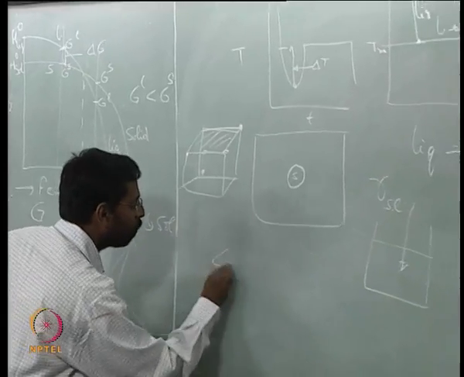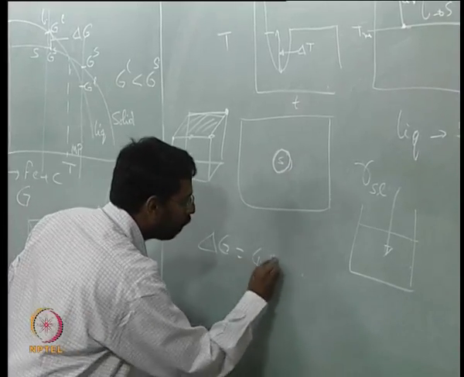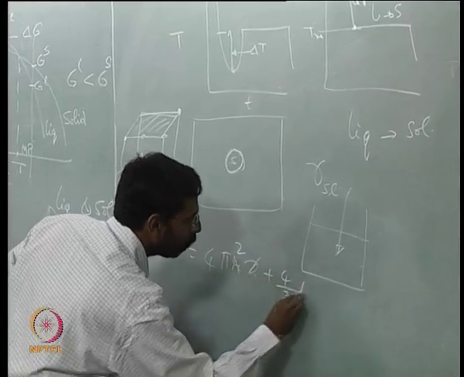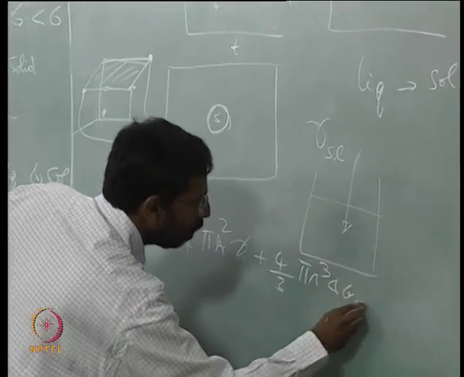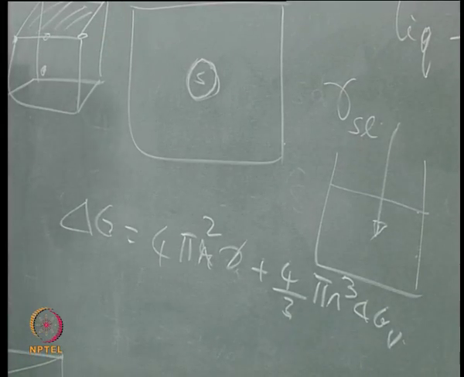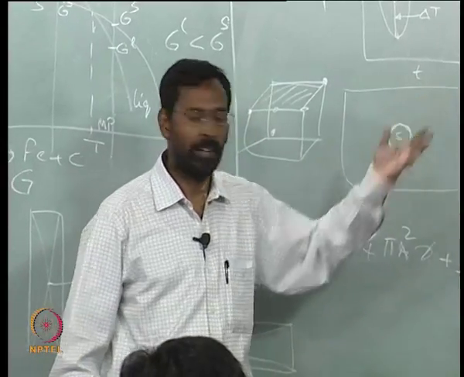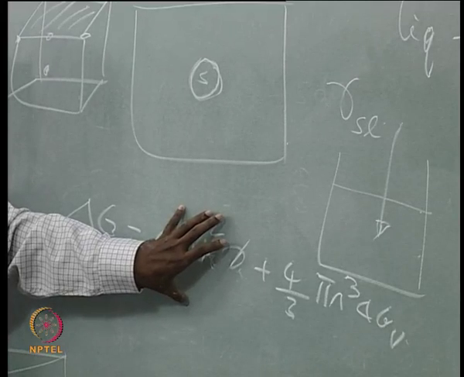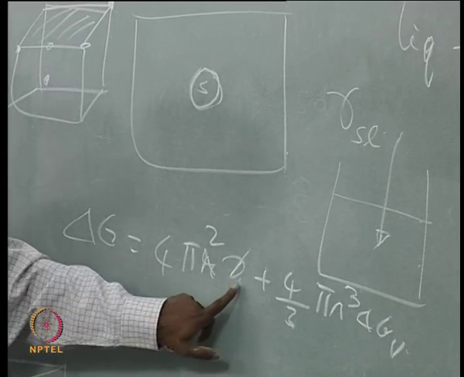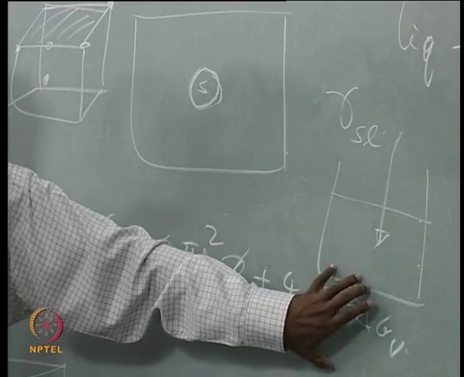that is why, if you remember, anybody who has done some nucleation would write this expression. For a spherical nucleus that is coming out like this, there are two terms: 4 pi r square gamma plus 4/3 pi r cube delta GV. When I am creating a spherical nucleus inside a liquid, this is the energy that is given out, the excess energy of the liquid, whereas this is the energy that you need to create. For a spherical particle, 4 pi r square is the surface area, multiplied by gamma, which is per unit area always.